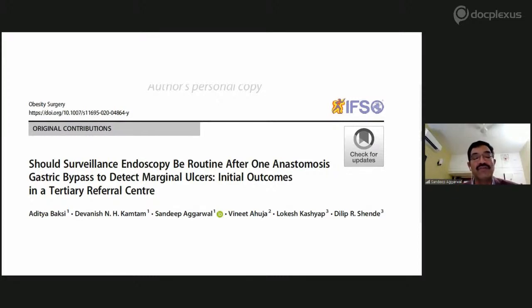Now, if you look at literature, people have reported hundreds and thousands of cases. But our message was a different thing. We found a higher rate of marginal ulcer, which was not really reported from other studies because nobody did a surveillance endoscopy. So we made that our primary message for the article. Had we just said, okay, outcomes after OAGB in Indian population, in a study of 68 cases, nobody would have looked at it. But once you have a message which makes a global impact, everybody sits up and says, oh yeah, this study does very clearly say there are higher marginal ulcers. So that's what we need to say.